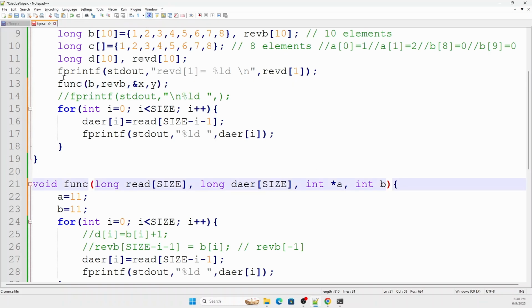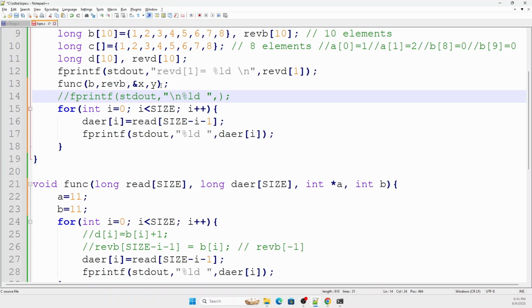What happens is, when we call a function, this gets replaced by b. This a pointer points at the address of x, and the value is the address of x. So if I'm making changes to this, I'm making changes to this. But if I'm making changes to this, I'm not making any changes to this.